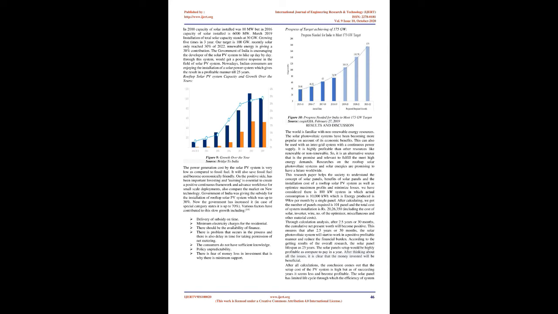The government of India is encouraging the developers of solar PV systems, and it is growing day by day. Through this system, we get a positive response in the field of solar PV. Nowadays, Indian consumers are enjoying the installation of solar powered systems, which gives results in a profitable manner for 25 years. Rooftop solar PV system capacity and growth over the years.